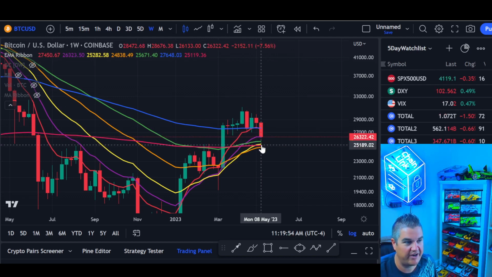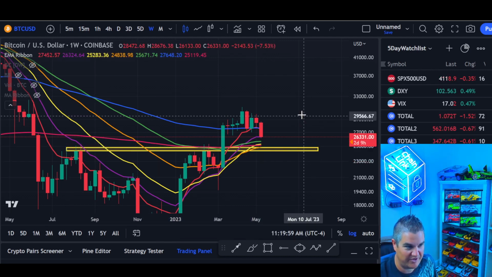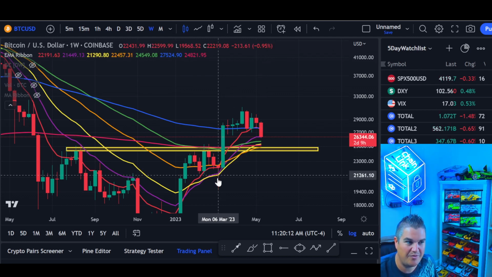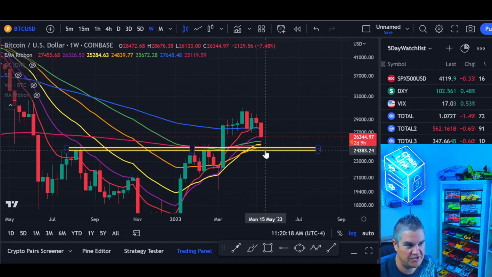But you've got a lot of support right here. I can't stress this enough: if you're looking to wait to buy, this is going to be a hell of a level. Not because it's going to hold for sure, but because your risk-reward ratio is skyrocketed, off the charts here. If you lose this, then barring a wick, you always got the damn wicks can get you, for a stop loss, if you see it close under here, then you can exit your trade, and you probably should. That would be a major warning if we close a weekly candle under here. For a wick, don't panic. We're looking for a close around this area or a little bit higher.